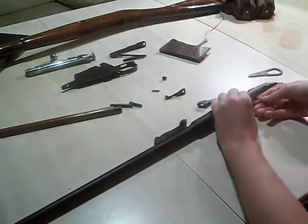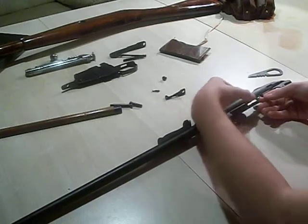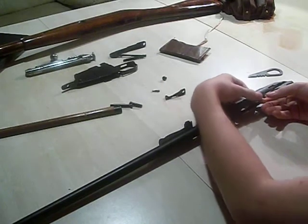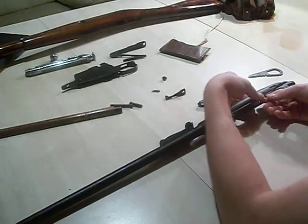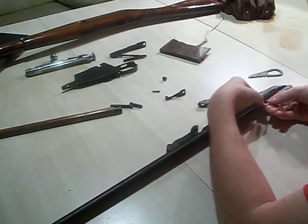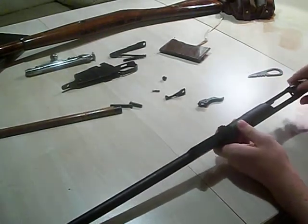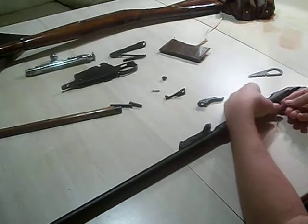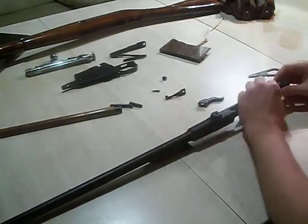Now what you're going to want to do is lift this little spring up, and kind of slide it in. Put your thumb on it and put your other finger on the other side, and just push it in and adjust everything just right. And it's on. You can see on the inside and check it and make sure everything's lined up, and that's good.